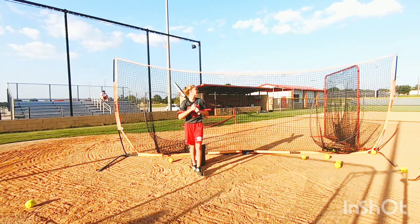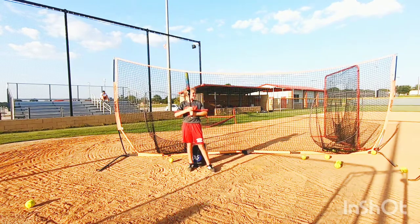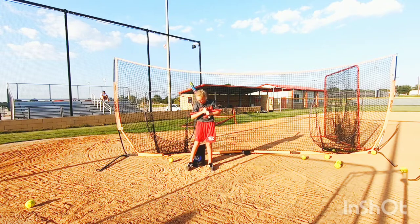Why am I hitting it like that? Just go. I don't care about that. I want one thing. I want you to squat down. I want you to feel all your weight going on your right leg.